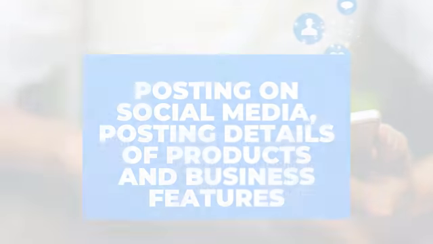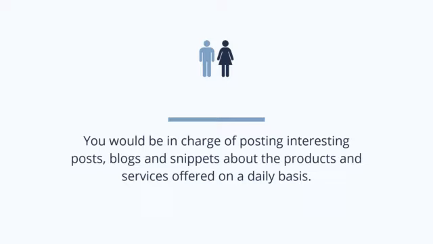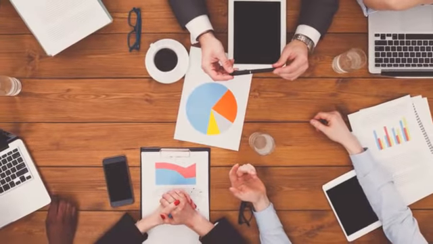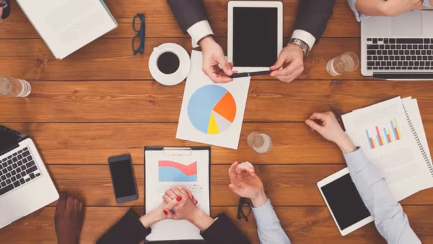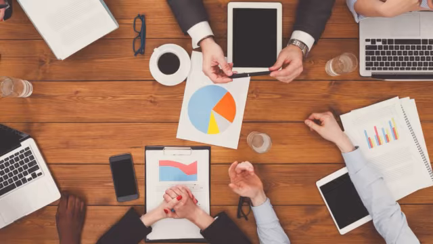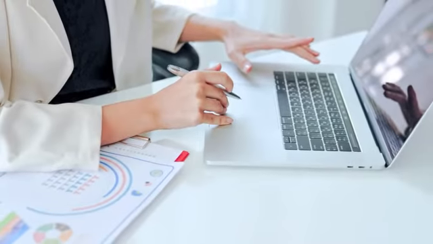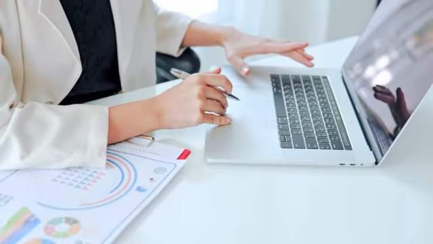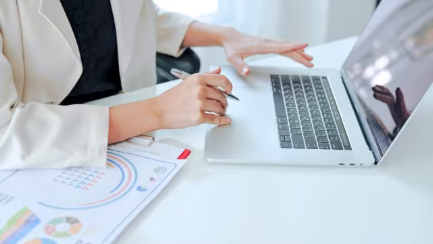The manager would be in charge of posting blogs and snippets about the products and services offered. There are various platforms that could be used for social selling, such as YouTube, Twitter, Facebook, LinkedIn, Pinterest, and Instagram. Apart from understanding the end users, it is also essential for the social media manager to be familiar with various types of businesses. This assists in applying creative tactics in advertising that fall in line with the type of business.